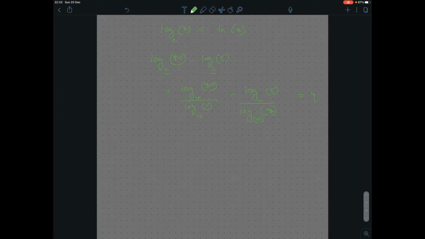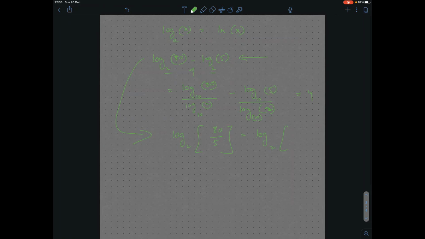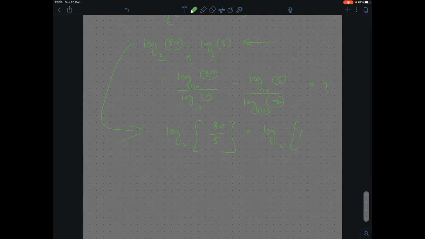Now a more compact way to do the same problem, and maybe an easier one, is to use the properties of log in order to write this in a more compact form. Because we have a minus sign over here, we can rewrite the same expression using division of the two numbers. So you could write this as log to the base 2 of 80 over 5. That's just the same as writing log to the base 2 of 16, and that will again give you the number 4.